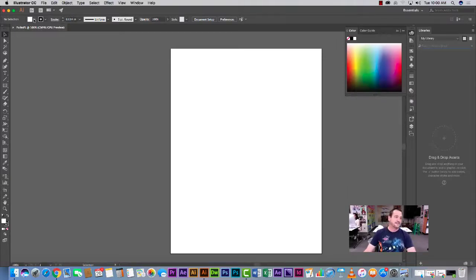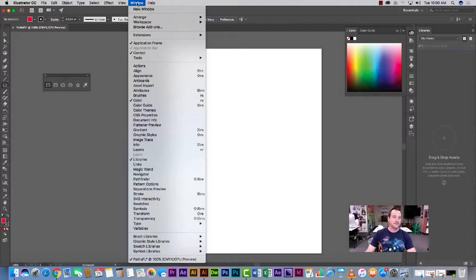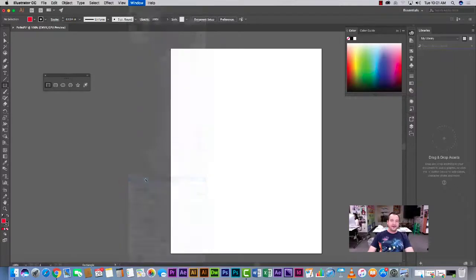So I'm gonna set my fill and stroke colors. Start with that. I'm gonna tear out my basic shapes. I'm gonna go up here to Window and come down to Pathfinder. Window, Pathfinder. I'm gonna hold there for a second so you guys have time to see without having to pause. Window, Pathfinder, click that. That opens up the Pathfinder panel.